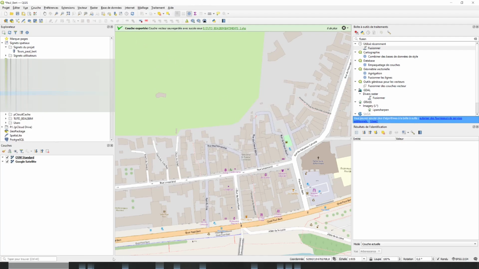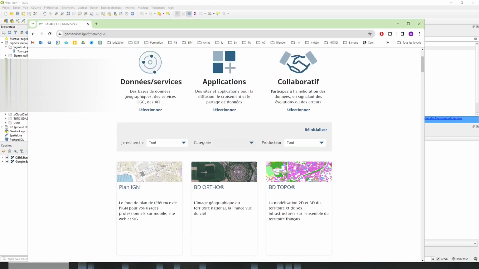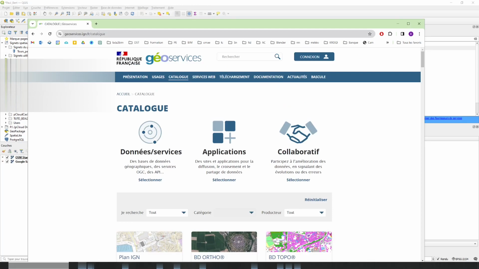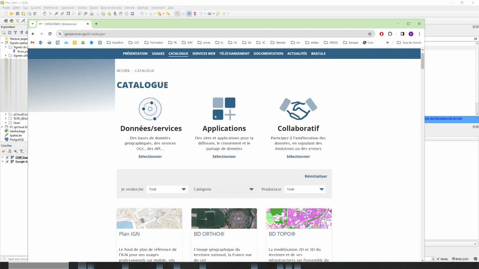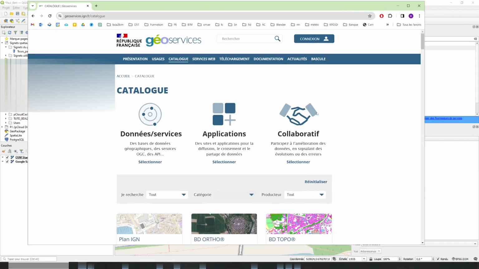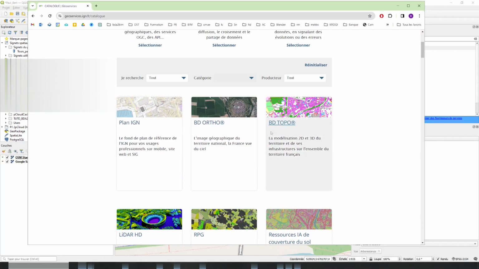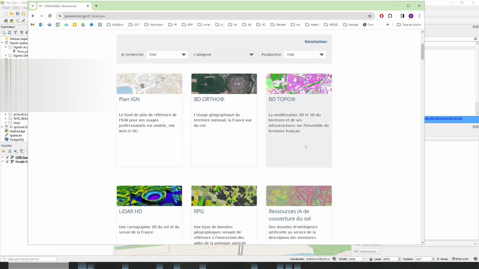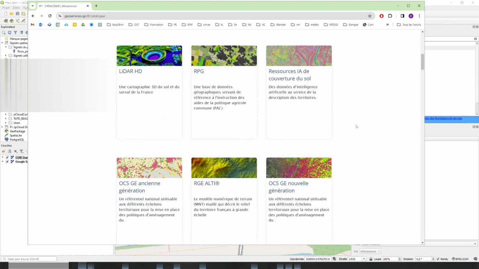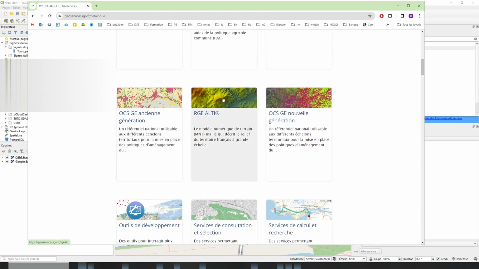Data, in France, you can use IGN data on this page, geoservices.ign.fr. If you're in another country, you may have some services or files to download. What I use here in this video is BD Topo. It's vector data about stuff in the territory, so buildings will be in BD Topo. And I can use RGE ALTI, that is a quite precise DEM of France. We have 1 meter precision with LIDAR and photos. I don't really remember how it is collected, but it's described here.